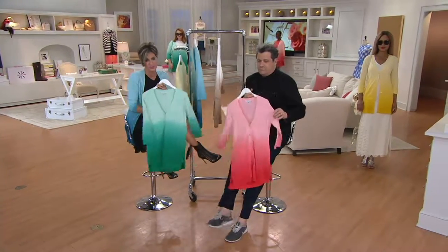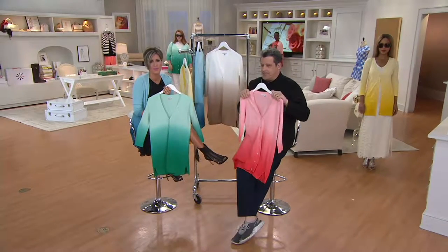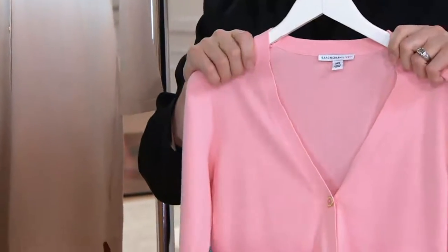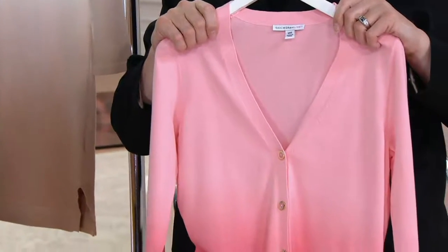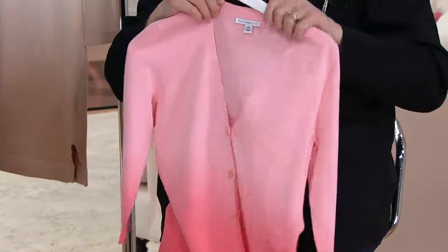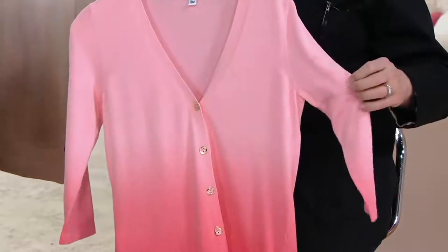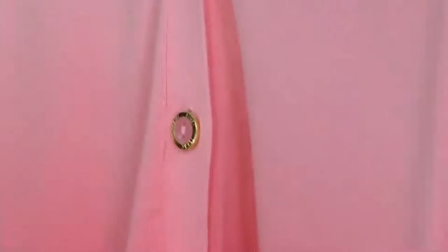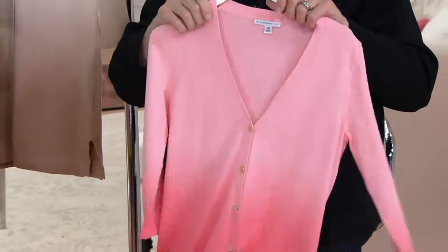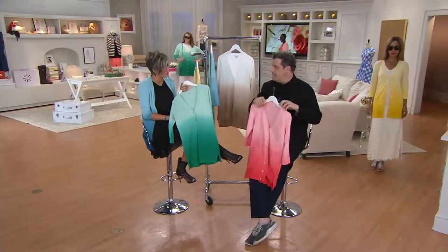When I was getting ready for this show earlier, I saw this was a one-day-only for $29. Sometimes a one-day-only is only $10 less than it normally is. But guys, this is half price. And it's already a very popular thing — something I know she loves. Your boyfriend-length cardigan is so awesome for year-round and gives you more coverage because it works into that whole tunic thing.